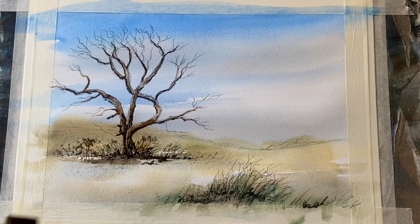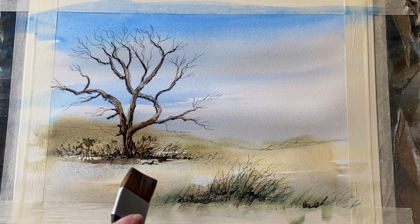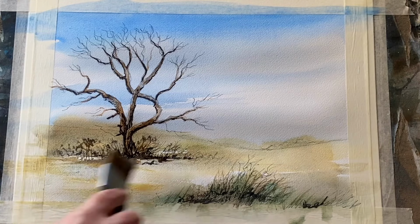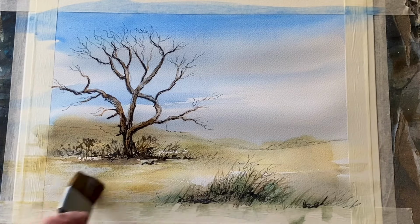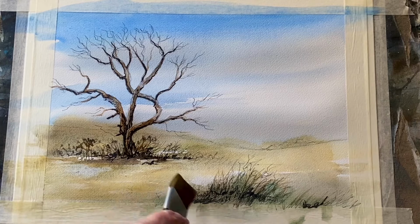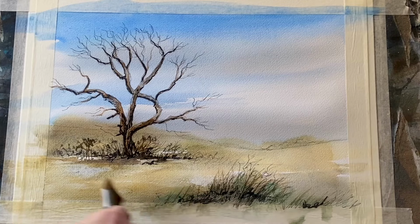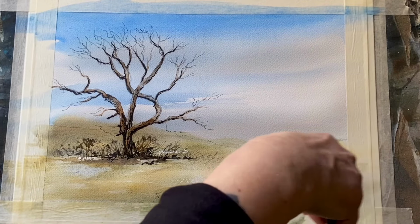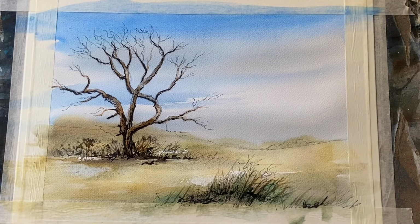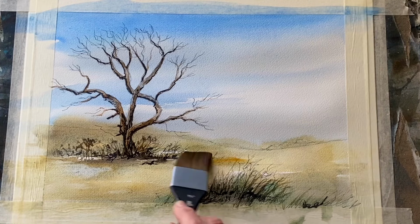And then finally, I'm going to switch back to my 1.5 inch mottler brush and using raw sienna with a little bit of cobalt blue in it and some burnt sienna, I can glaze over the desert ground itself in places. Just warm it up, brighten it up across the foreground, and add a little bit of life now to the painting. This is a loose painting, so it's just giving an impression, I hope. Keeping it nice and simple for beginners.